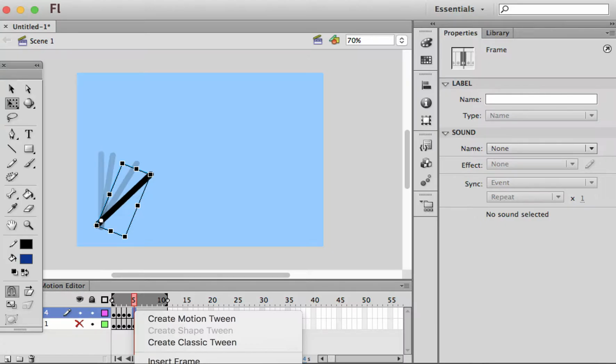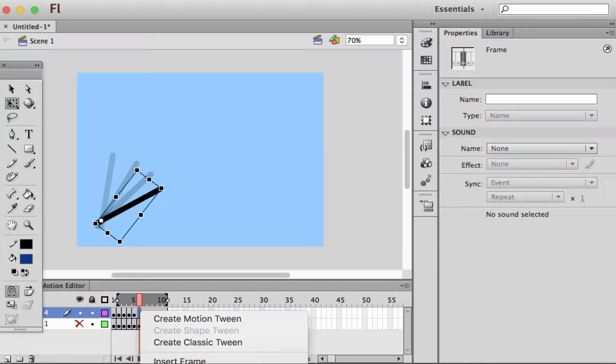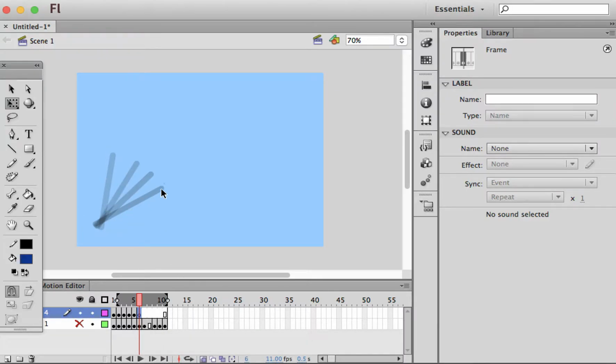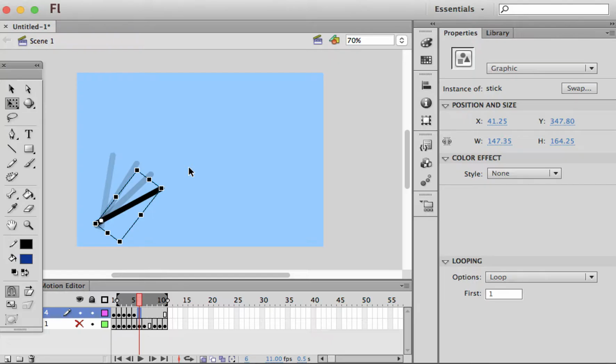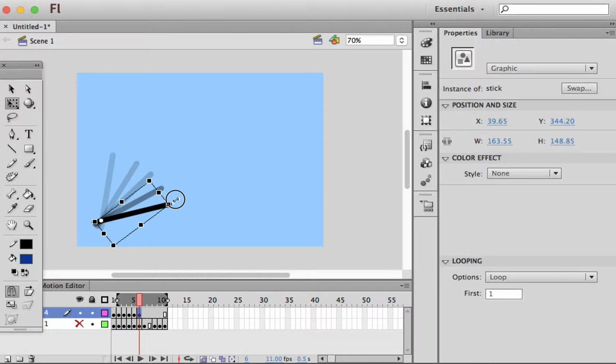So I go insert keyframe. If I was to enter a blank keyframe by accident, I will get a new frame, but I won't have the shape anymore. So that's something you don't want to do. So I'm going to hit Command Z, which is undo. And now I'm going to enter a keyframe and move it further to the timeline. So right now my animation has 1, 2, 3, 4, 5, 6 little drawings. And if I hit play, I can preview what I'm doing.